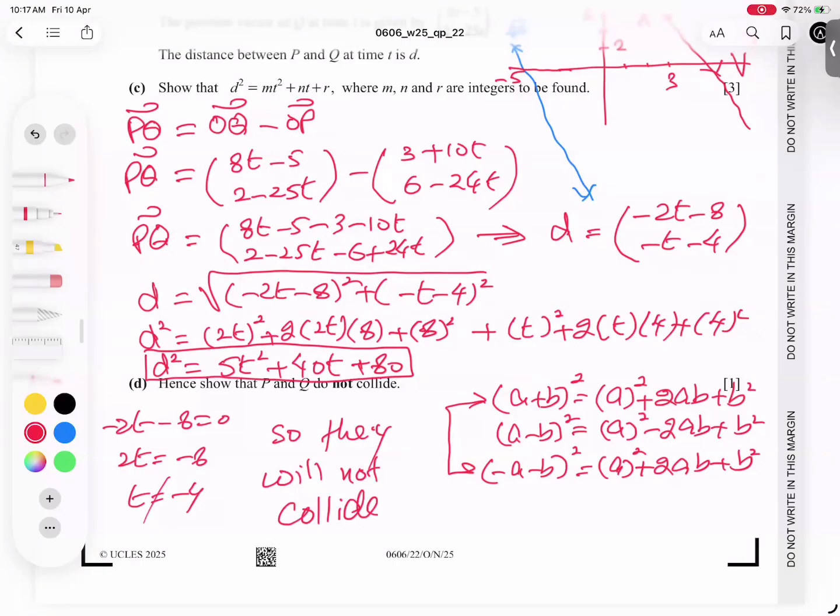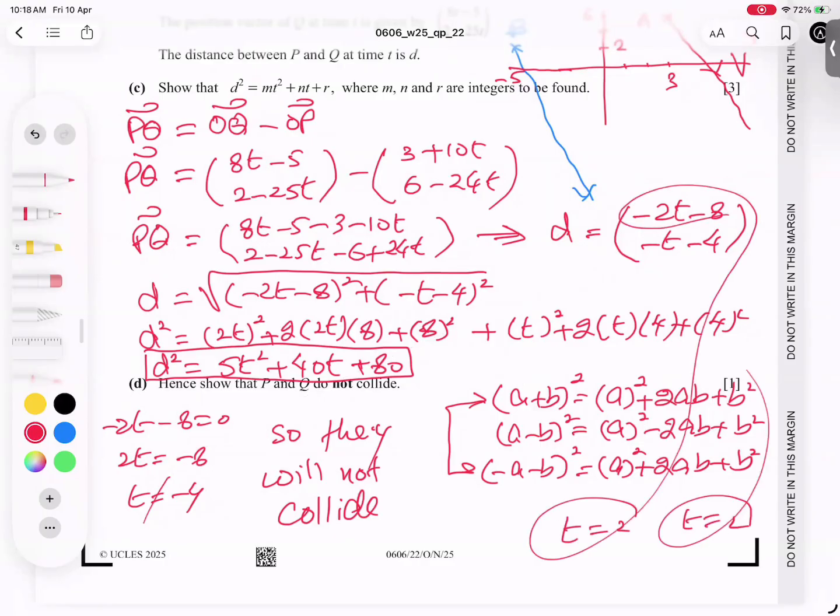And there's one more technique we have. We find the t from the top and the t from the bottom. If they are equal, they collide. If they are not equal, they don't collide. But here both are coming negative 4, negative 4. If both times are coming positive, let's say 2 and 2, 2 comes from the upper part, 2 comes from the lower part, then they collide. And if they are, for example, 1, 2 and 1, 4, they are not the same, it means they will not collide. So this is a second condition I taught you.